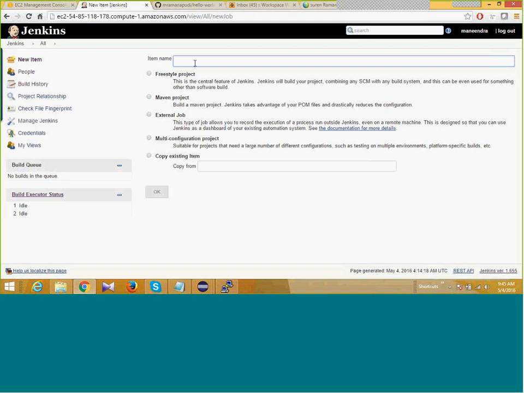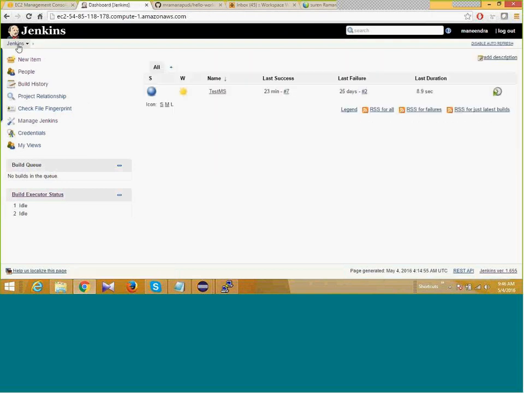We are having a Maven project, so we'll give a name, something like SMS, select Maven project, and click OK. Basically I have already created my project, so this is my project here.